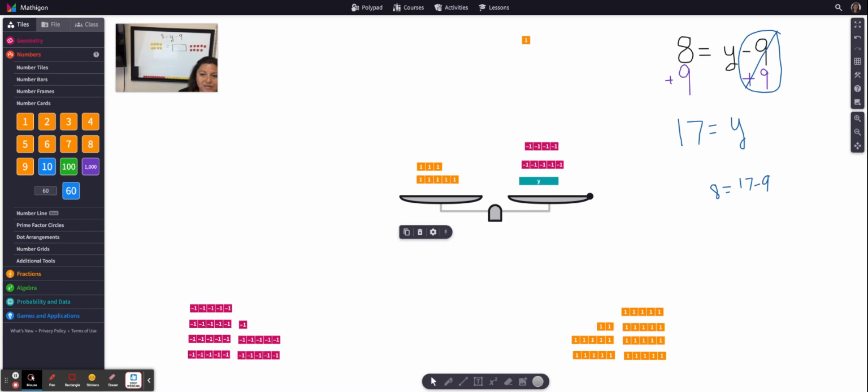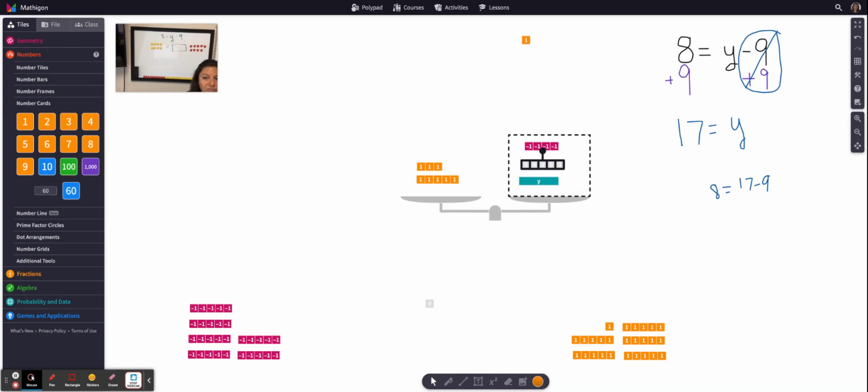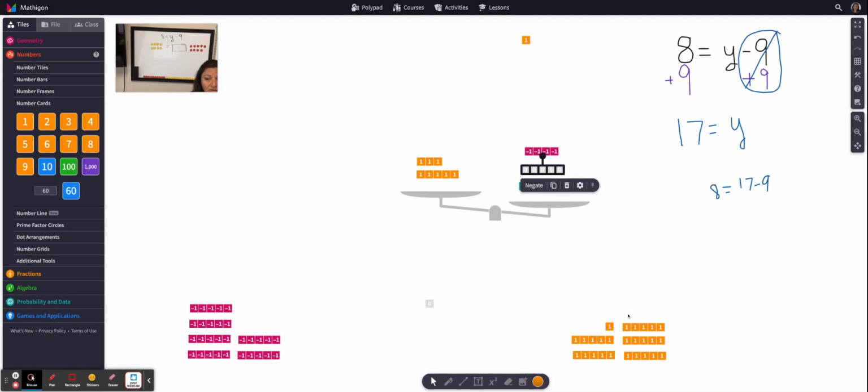So what we're going to do is think about how can I make this section become a 0? And if we think about how we worked it out algebraically, right, we added 9 positives. And if we remember, if I put a negative 1 and a positive 1 together, that creates a 0. So that's what we're going to focus on, making this become a 0. But we also need to remember that whatever I add to one side, I must add to the other. So I'm going to start by adding these 5 over here, because that would make all of those become 0. But if I add 5 to this side, notice that this is no longer balanced.